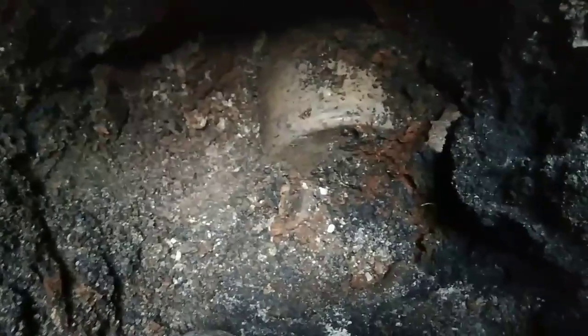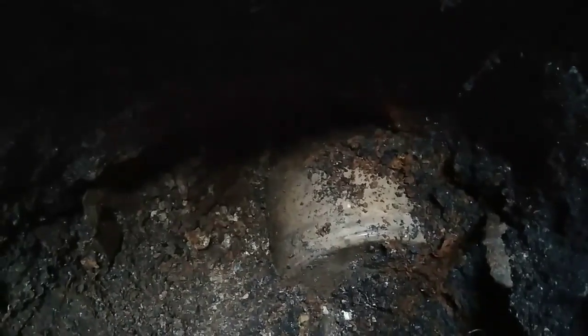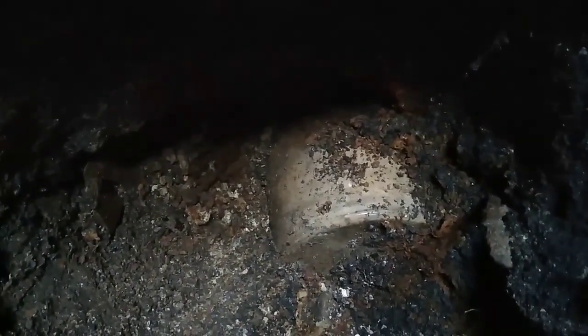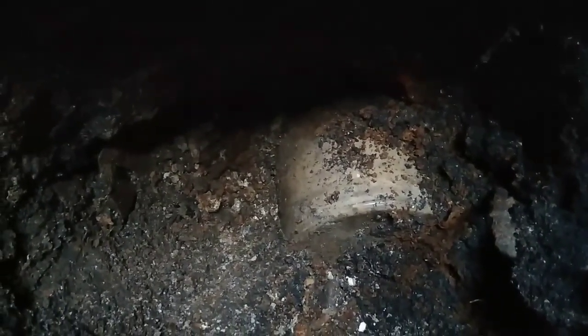Tell you what, guys, this is a pretty big piece of stoneware, and again, so far so good. This is going to take a while. So this is going to be a slow and methodical pull. There's going to be a lot of chipping away over top and around the sides, and maybe even getting underneath it a little bit, because sometimes these things have a tendency to get stuck in the bottom, and hopefully that's not the case where it's going to take too much effort other than just cleaning out around it. So I'm going to gently take care of this, and hopefully we got something special, and hopefully there's no handle breakage or spout breakage or whatever, if it even is that kind of crock.